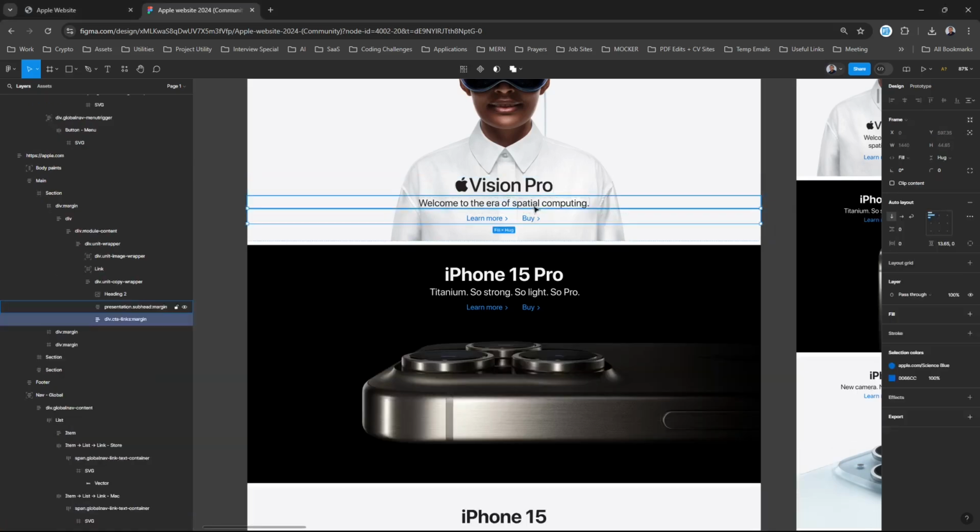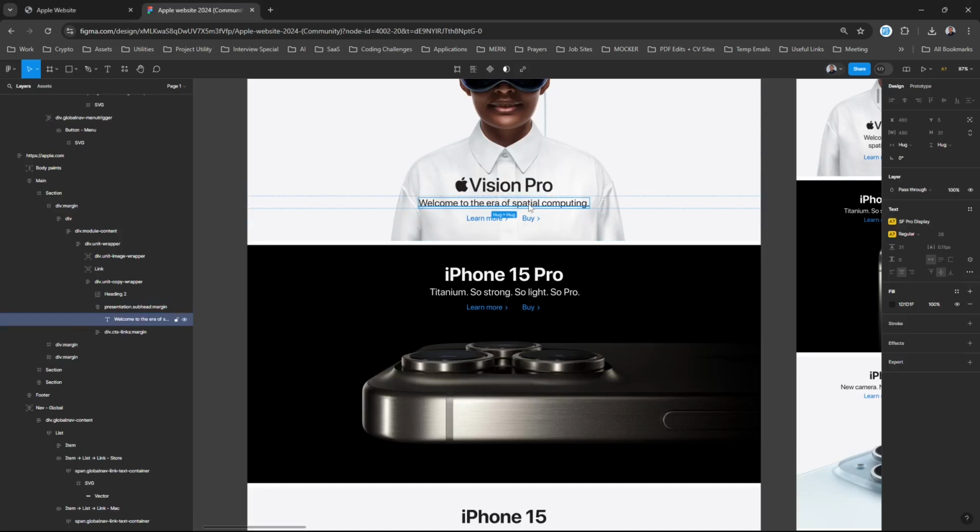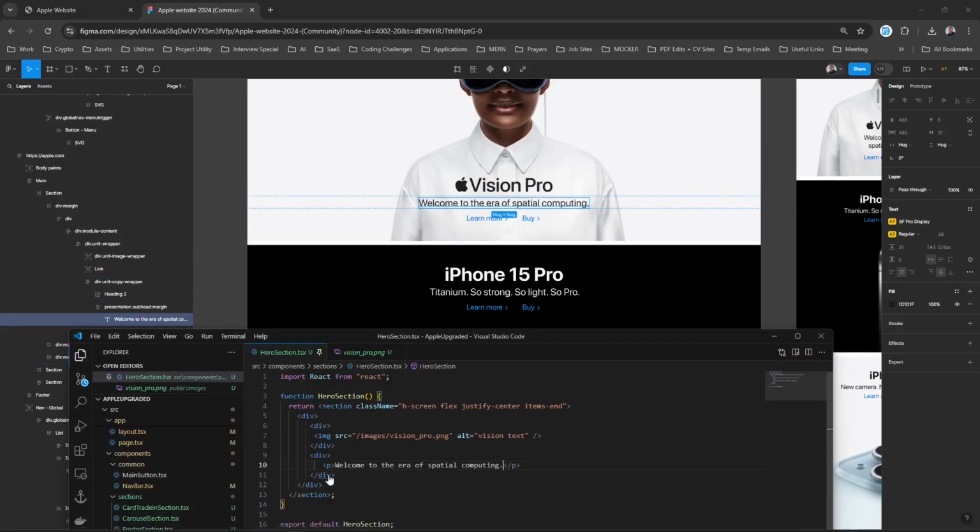And we can bring in our text, as you can see right here. Copy that, paste it right in there. And also we have some links. The first one is learn more. Okay, so if we have chevron right or something like that.